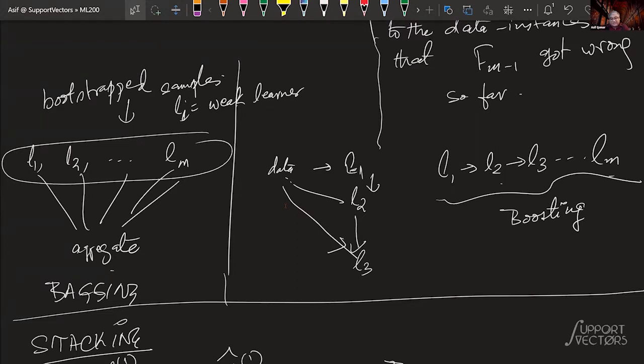Why? Random forest is in many ways straightforward to parallelize. You grow a lot of trees in parallel on bootstrap samples of the data, and then you can do SGD, stochastic gradient descent of some form, and you essentially have the implementation in place. Boosting is a little bit more tricky.